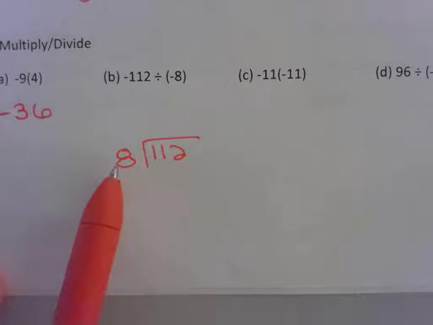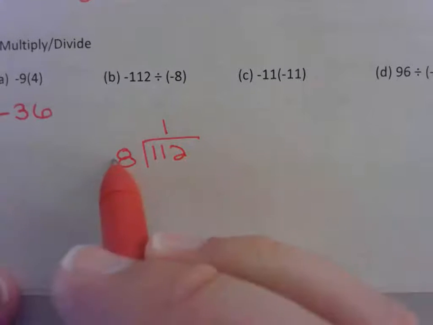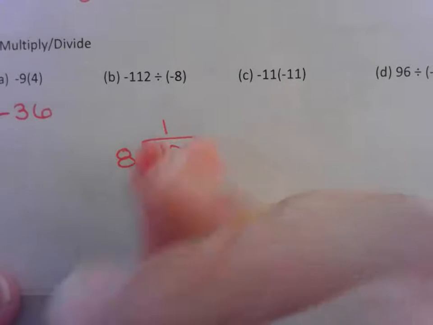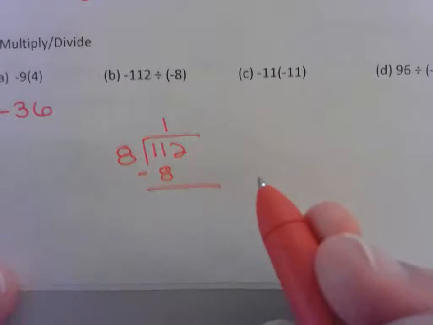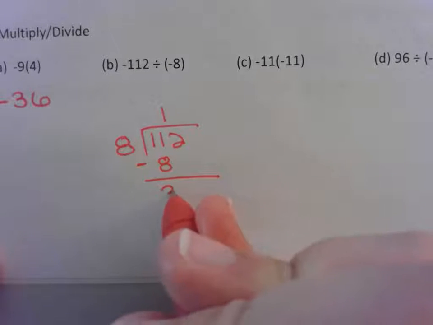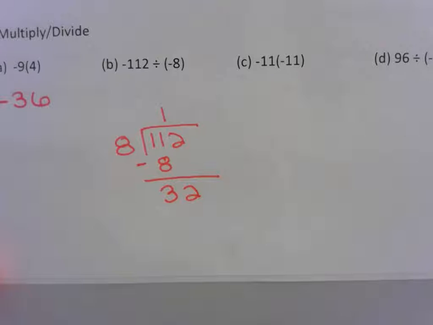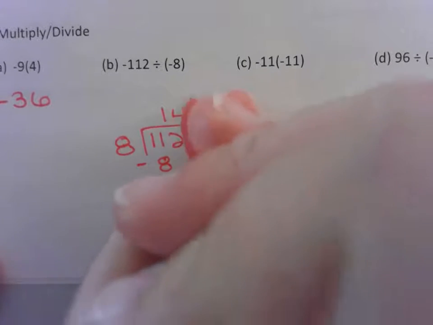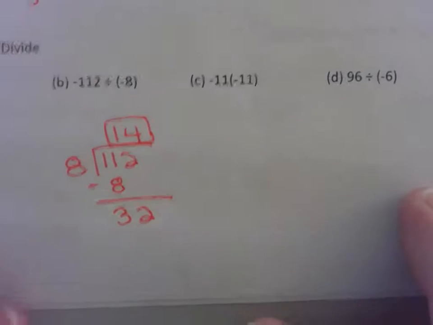So long division, let's see what we can do here. It's been a while. How many times does 8 go into 11? Once, so I put a 1 there. Bring down the 8. 1 times 8 is 8. I bring it down. I do what with them? 11 minus 8? 3. Bring down the 3. Bring down the 2. How many times does 8 go into 32? 4. So my answer is 14. Positive because there are two negatives being divided. Normally I would say just plug it in your calculator, but today I want you to actually do it with that one.